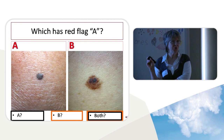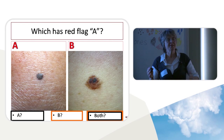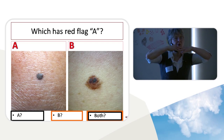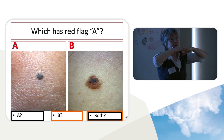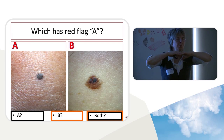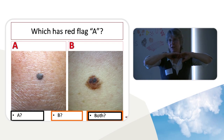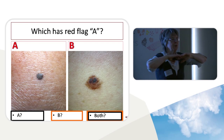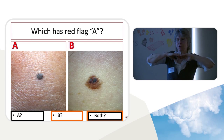The urgency is high suspicion of cancer. That means that referral goes into the top of the pile. It doesn't mean that if you refer the patient without a photograph that the patient won't be seen. Providing your referral is adequate, one would assume that eventually they'd be seen, but they don't go to the top of the list. So if you want your patient to go to the top of the list, please send photographs.